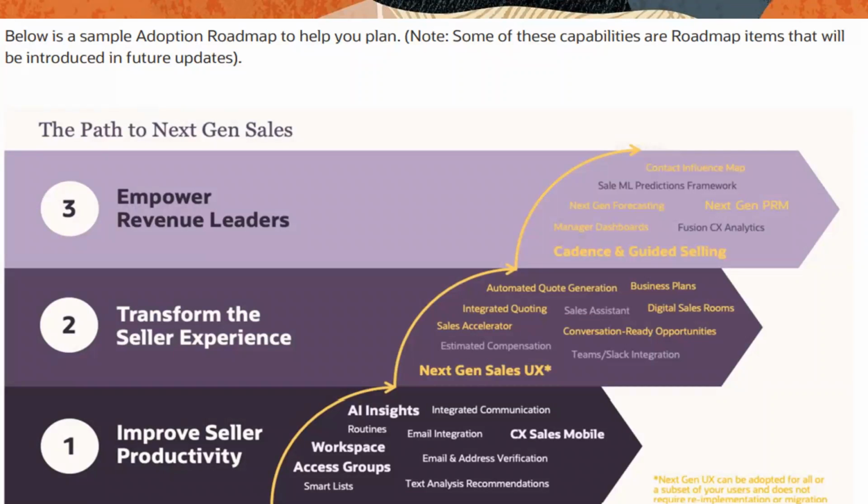Now, before implementing Next-Gen Sales, the system is not completely replaced with the Next-Gen Sales setup. In the first step, we can see some workspace, access groups, and then CX Sales Mobile.